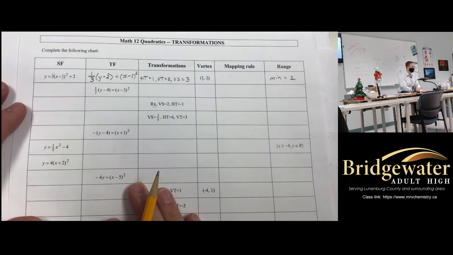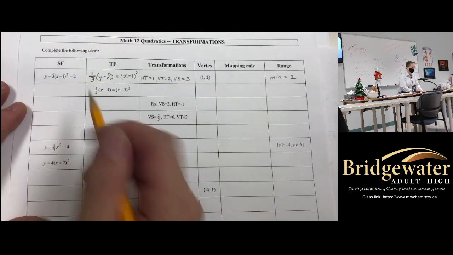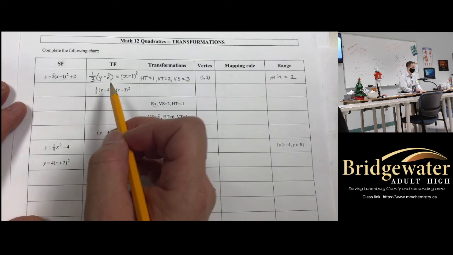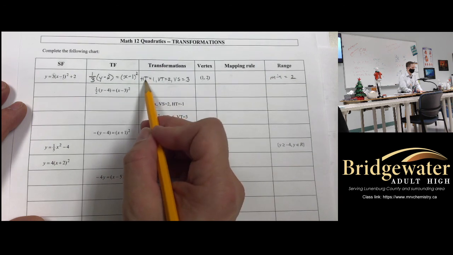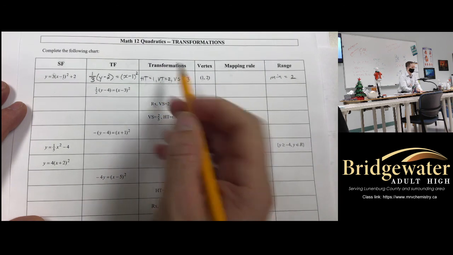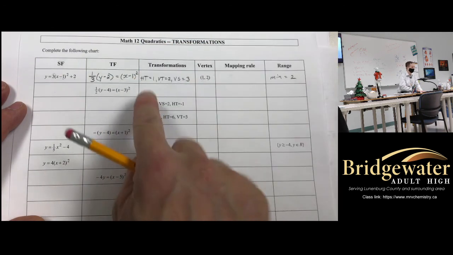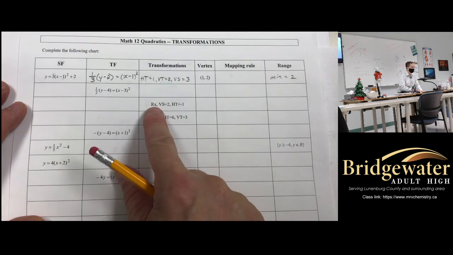Okay, so I'm going to give you the sheet here. I'm going to go around and check it with you and help you with it. But basically, we want to go from standard form to transformation form, and back, and all you're just writing out is this is the x of the vertex, this is the y of the vertex, this is the a, and we already did this. We just put down a, h, and k. Well, they're just changing the names to ht and vt and vs, and then possibly an rx if it's upside down. Okay, go from that.